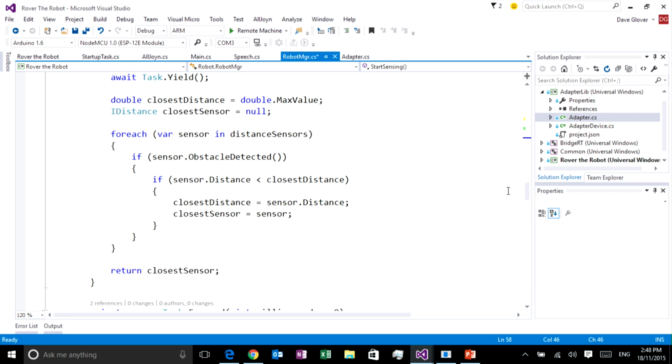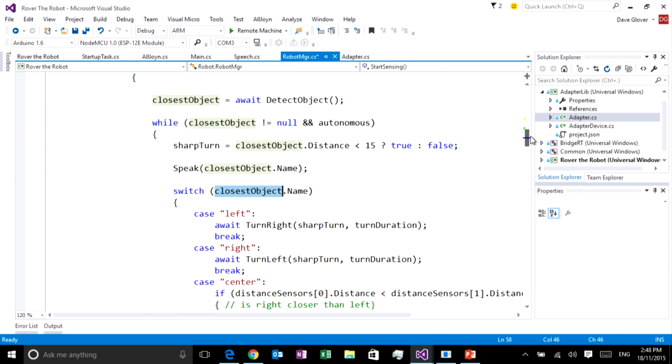And I have 2 types of turns. I have a really sharp turn, because heck, there's something really close, or a slightly more graceful turn. And you're more than welcome, by the way, I'm going to have this over in the Maker Den. If you look at my algorithm and think you can do much better, you're more than welcome to come along and rock up and give it a go. I said the thing will be there, and feel free.